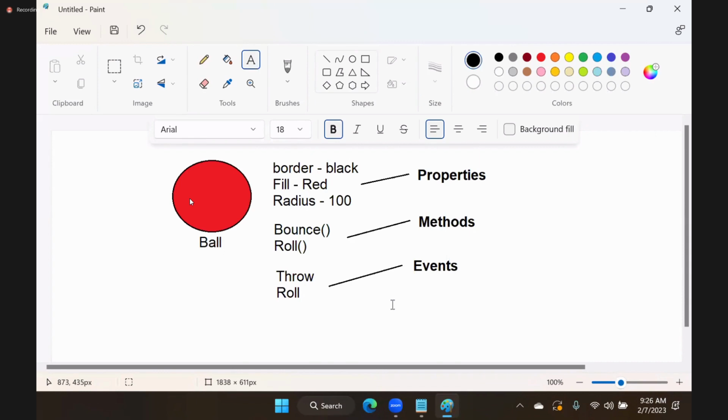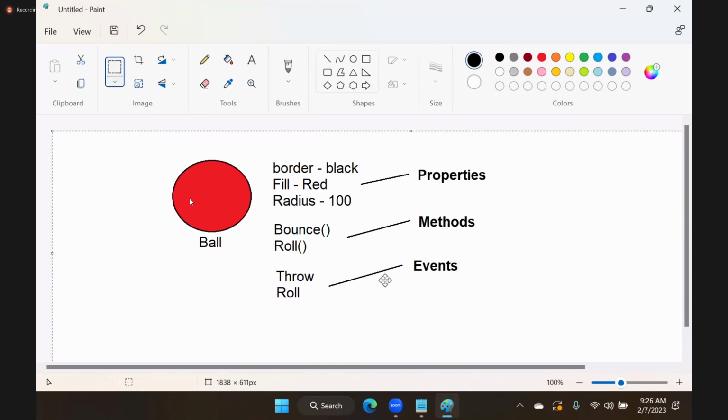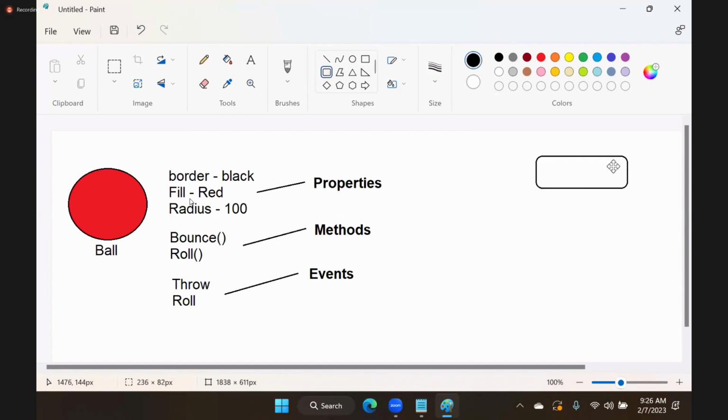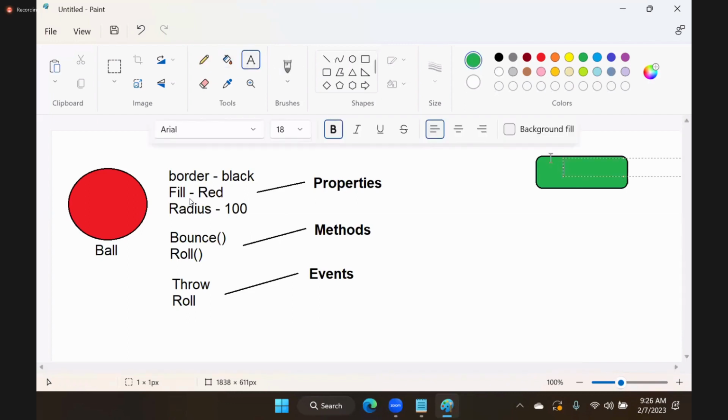This is general. Let's take a technical example now. Suppose we have a button, and this button has some text on it. I will keep that as save.